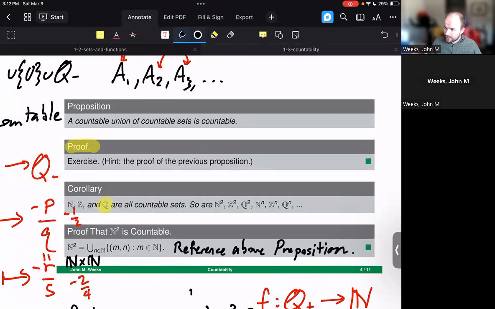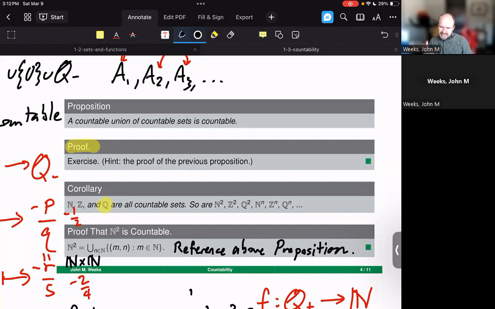So a lot of sets are countable. Things like the natural numbers, integers, rational numbers, N squared, and so on and so forth. It seems right now that the only things that are uncountable are things that we have to take subsets of. Things like power sets of the natural numbers. We could go through a similar argument to see the power set of the integers is uncountable. Power set of the rational numbers is uncountable, and so on. In fact, these should all have the same cardinality as the power set of the natural numbers, since the natural numbers and the rationals can be replaced back and forth since they have the same size.